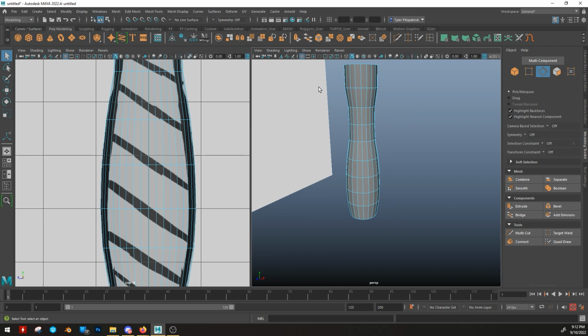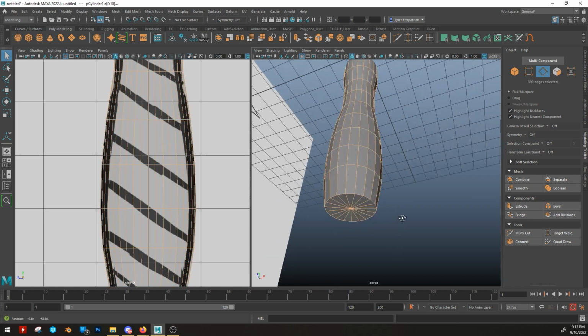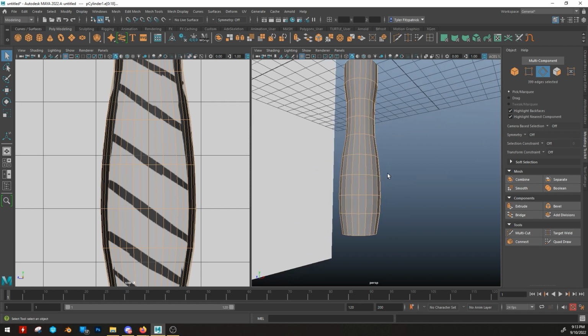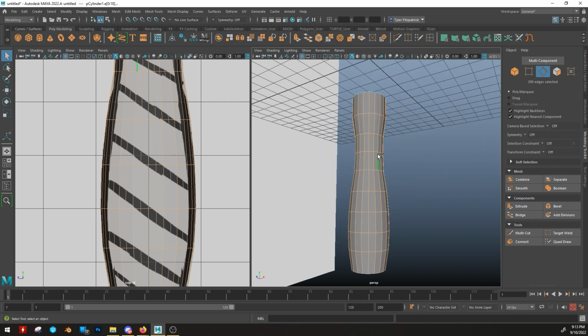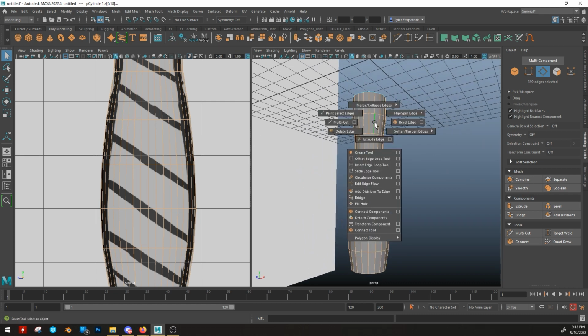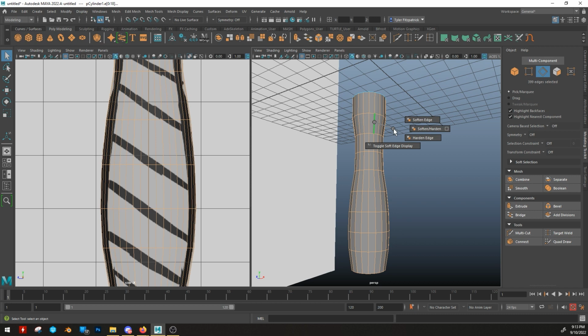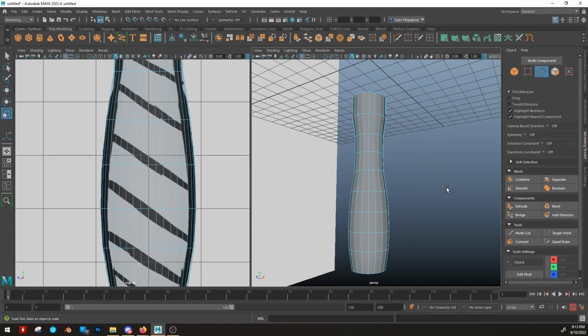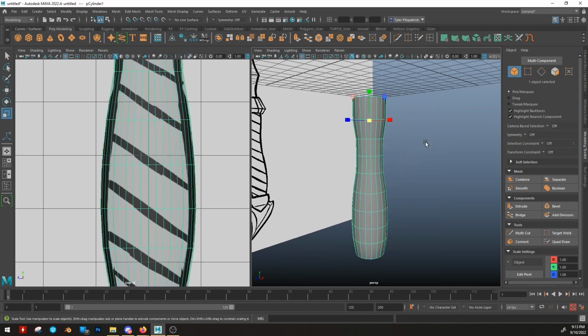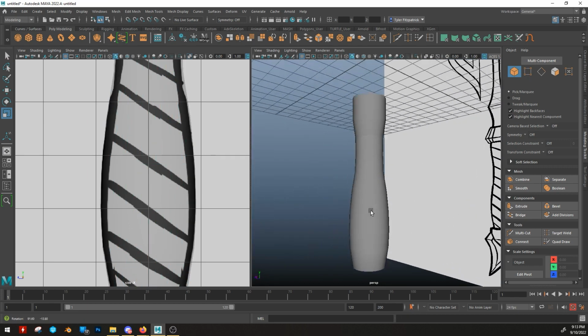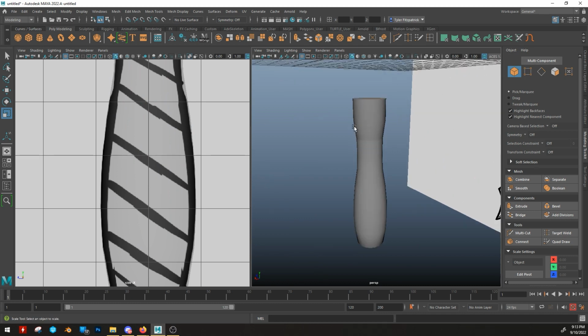And to do that, I'm going to go to Edges mode and select all the edges that I want to soften. And then I'm going to hold Shift and then right-click to open a contextual menu for Edges mode. And then I'm going to go over here to Soften/Harden Edges, and I'm going to select Soften Edge. And now that I've softened my edges, it looks like I may have made a mistake up here. And by pressing through it, I can confirm I did in fact make a mistake.